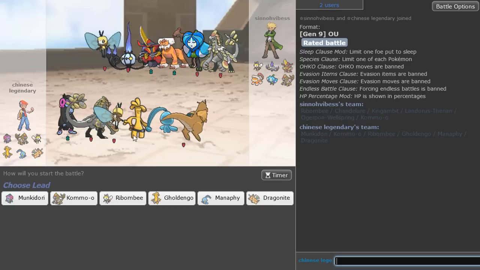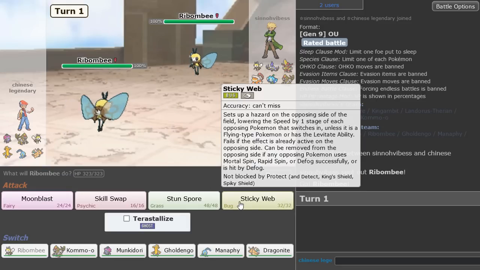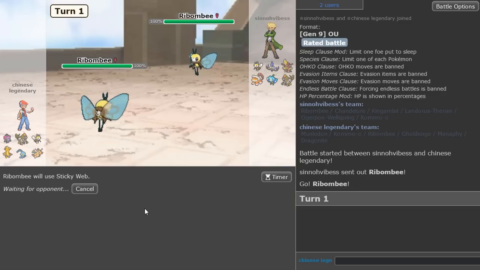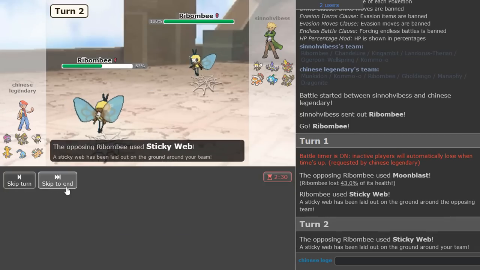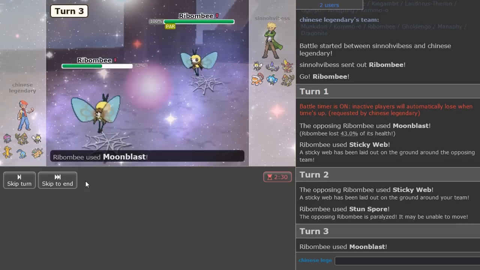Alright, so Sticky Web versus Sticky Web. Let's go ahead and exchange our webs here. I think that is our play. Start a timer as well. Could also Stun Spore here too, but I want my webs up guaranteed. They Moonblast, oh nice. So I will Stun Spore here. And I can Moonblast a couple times.